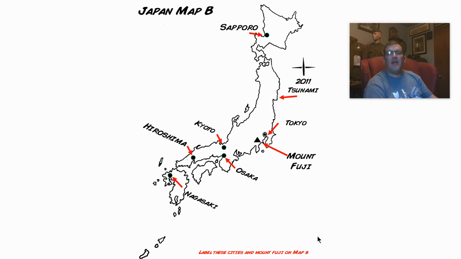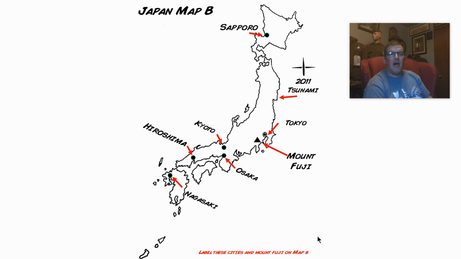Next, as we work our way down, we have the capital city of Tokyo. We saw Tokyo in the Japan Experience video that we watched, some of us before the screen broke. Very close to Tokyo, you see that triangle shape. That is Mount Fuji or Mount Fujiyama. It is the highest point in Japan. A very, very famous mountain. We'll have more to say about Mount Fuji.